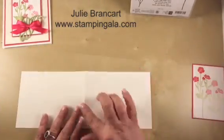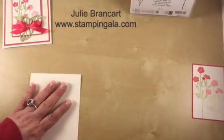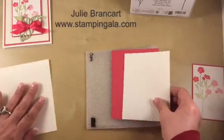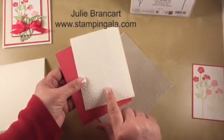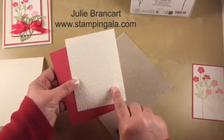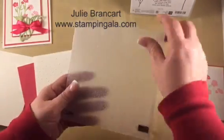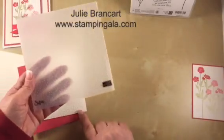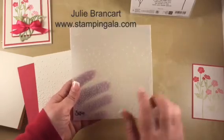Okay, so here's the base of the card, and we're going to fold it right in half. I'll bring in our first couple of layers, which I did off camera. I have another piece of Melon Mambo and a piece of Very Vanilla, which I ran through the Big Shot with a softly falling embossing folder. Now, since this embossing folder is a 6x6, you want to make sure you have the cardstock going in the right direction.